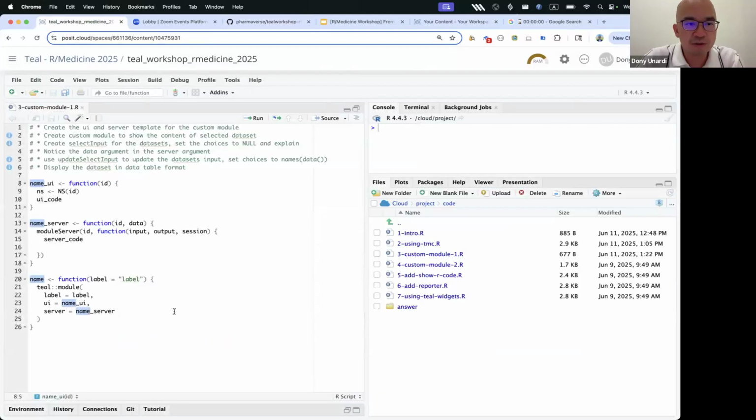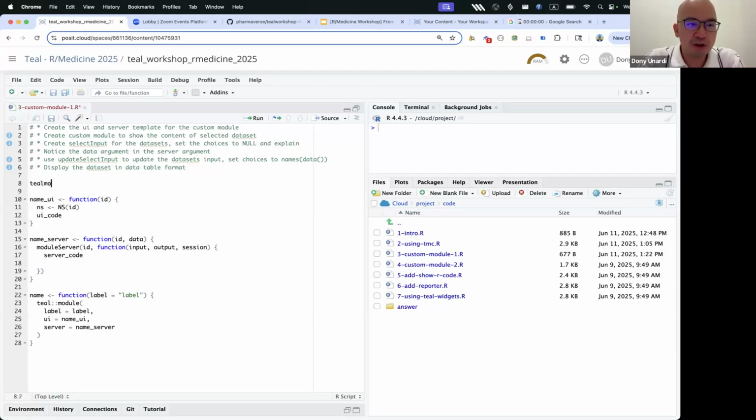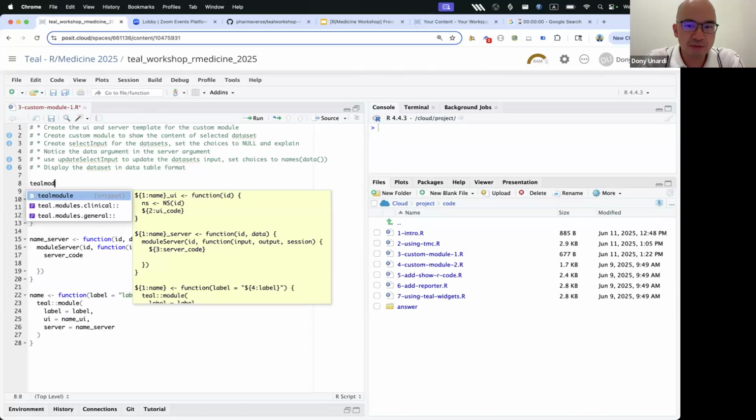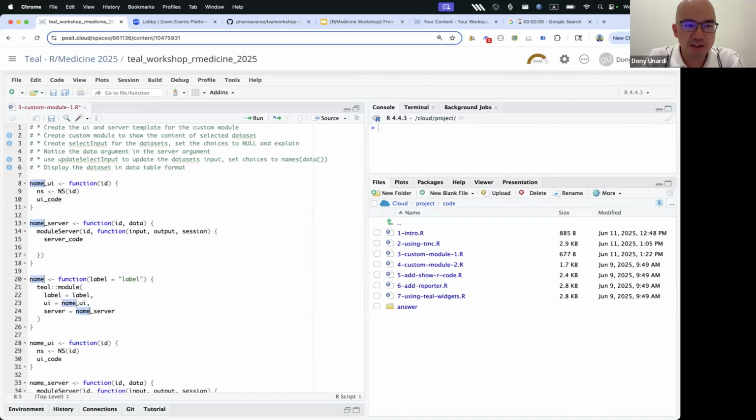But going back to the snippet, does it work for anyone or just me? You can unmute yourself if you want to say something, or just type it in the chat. If you just type teal mod like this, something will show, and then if you press enter, you get the whole template.